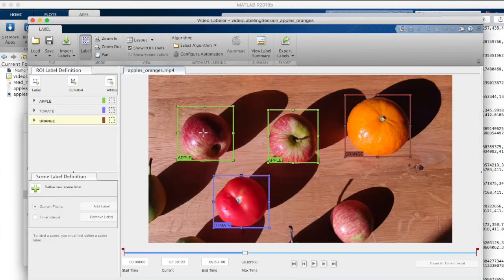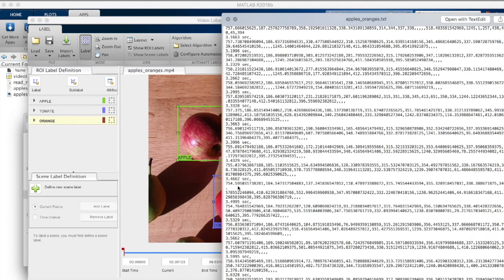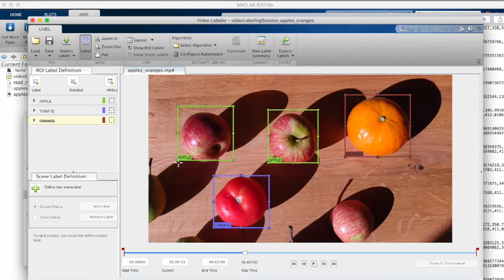That's the center of this bounding box. X-axis, Y-axis. All right? And then it gives me 120 by 93. What is it? 120 pixels across by 93 pixels in height.